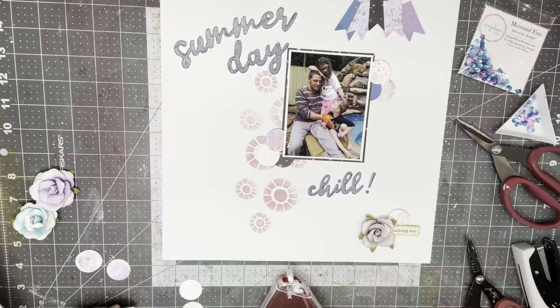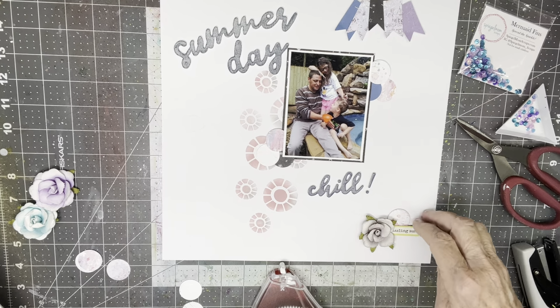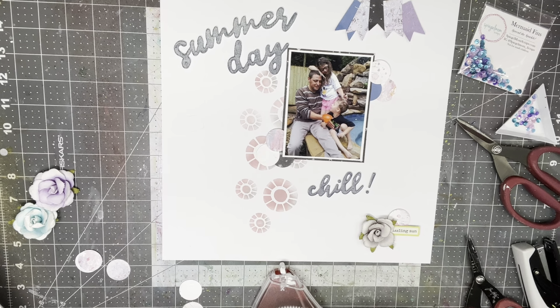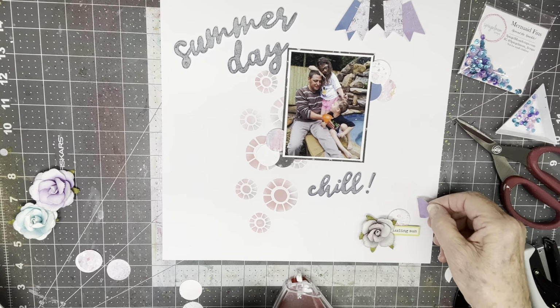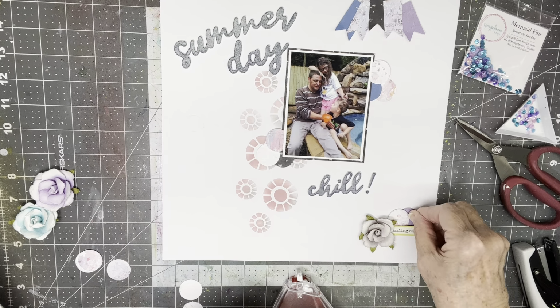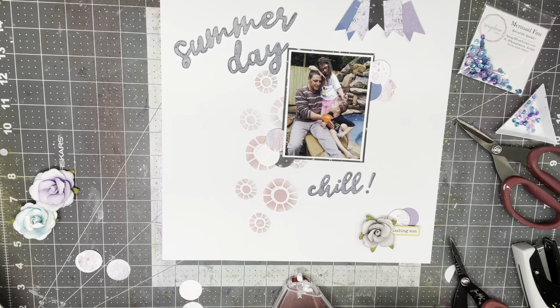And I would like a third cluster of circles. So maybe I'll build that over here. I'm going to cut this one down. Even when I go under, I think that's gonna, okay, there. And then I will do this one.